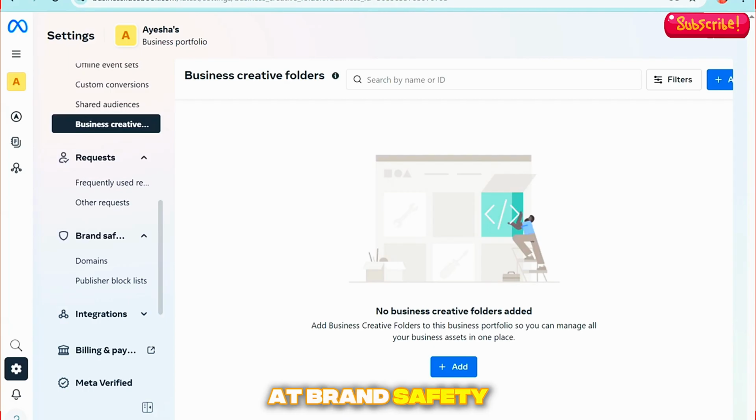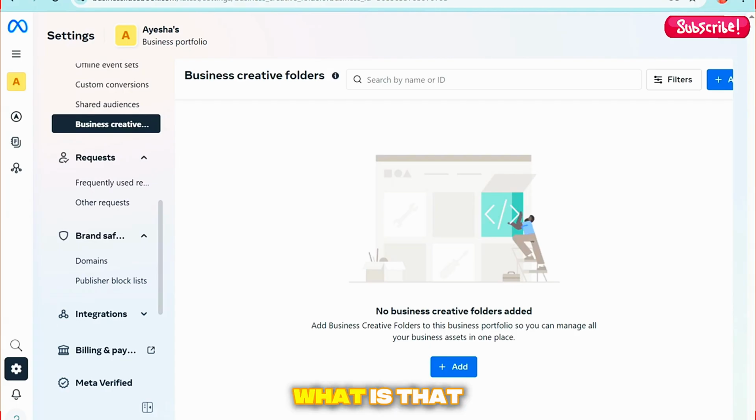When we look at brand safety, it's the section that ensures your brand remains safe and your ads don't appear on inappropriate websites or apps. In sub-options, we see domains. Domains are used to verify your website. For example, if my website is sv.com, we go to Business Settings, add it in Domains, and then put the meta verification code into our website's code. After that, our conversion campaigns will appear linked with our verified domain. We can verify them as well.